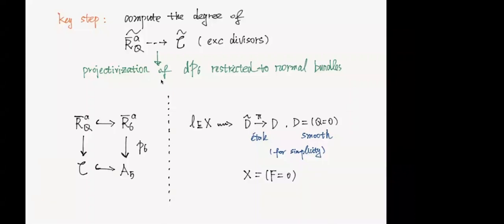Okay, so then let's consider this diagram. Okay, and this is not a fiber product; it's just a commutative diagram. And let's say we take a line in the cubic threefold, which gives me a double cover of the discriminant curve. And for simplicity, let's say we are at a good point. So the discriminant curve is smooth. The cover is E tau. Okay. And let's assume the quintic is given by Q equals 0, and the cubic threefold is given by F equals 0.